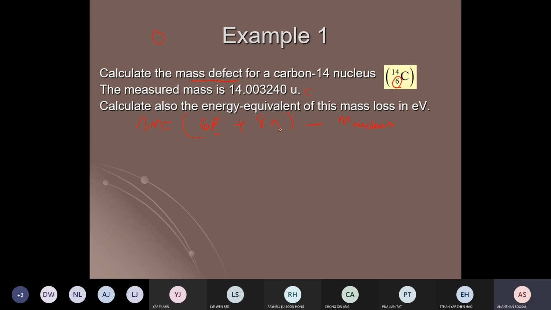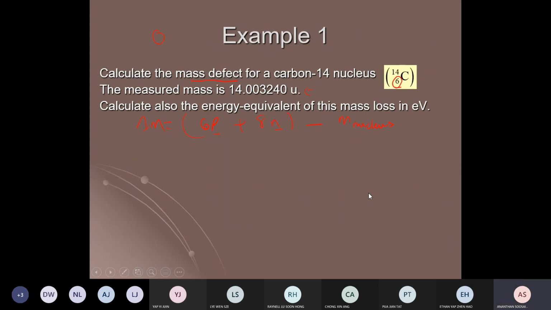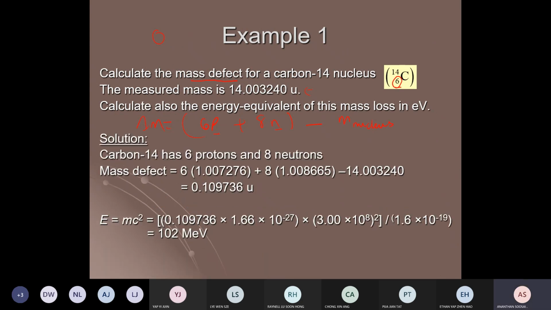But for the mass of the proton and neutron, we don't use 1 decimal place. We use 6 decimal places, like given earlier. So we get the mass defect. Yes, this should be the working for the first part. So how do we find the mass defect? The total mass of the nucleons minus the mass of the nucleus. This is the mass difference between the nucleus and the nucleons.